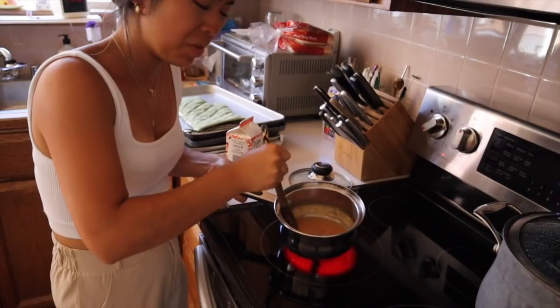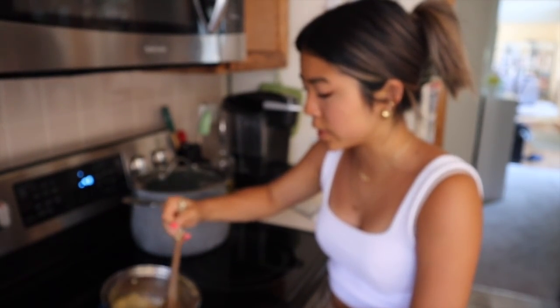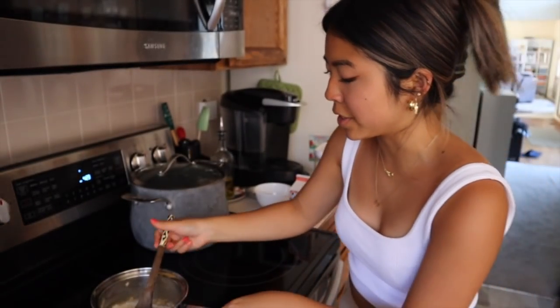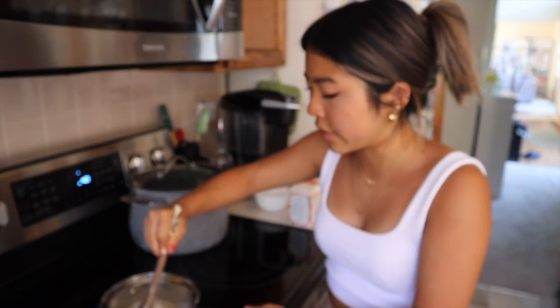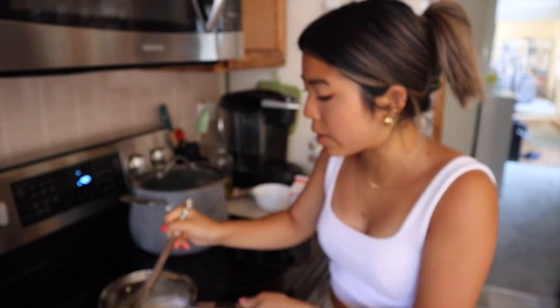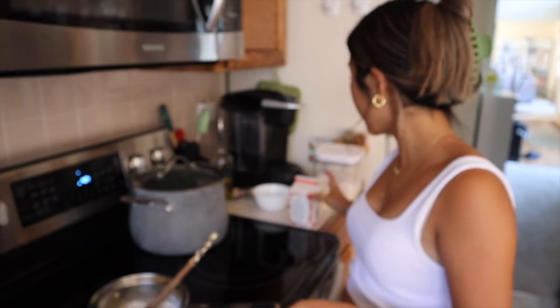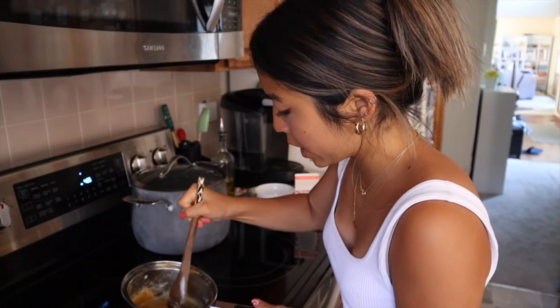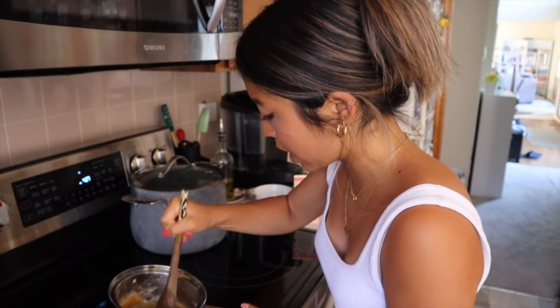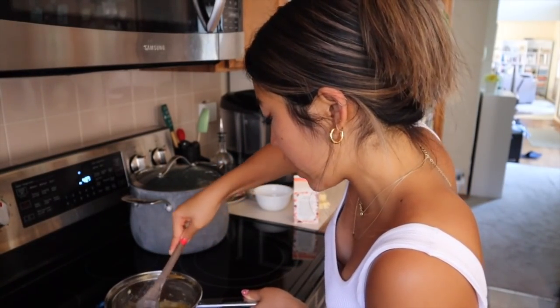I put it on heat again — that doesn't sound good. I'm just gonna have no caramel. Even if I wanted to do this again — which I very much don't — I would have to clean this pan. Update: I decided to be a good baker and start over, so I'm trying again. I think I'll just add less of that stuff, maybe use normal milk. It looked like caramel with just the butter, so I might just not add any cream.